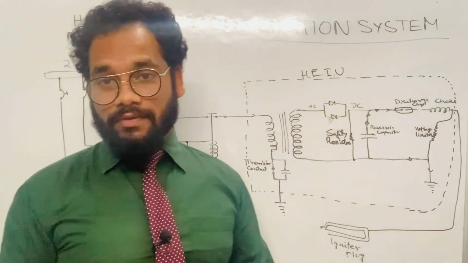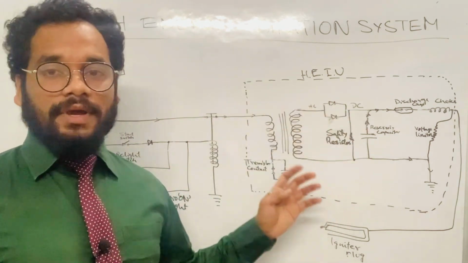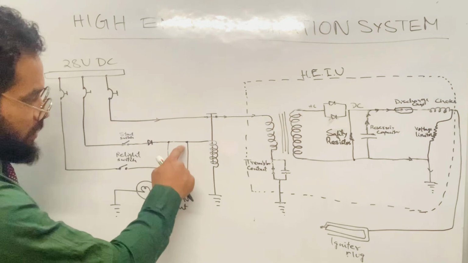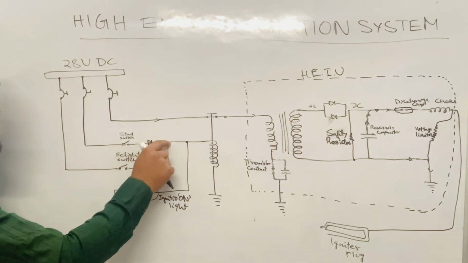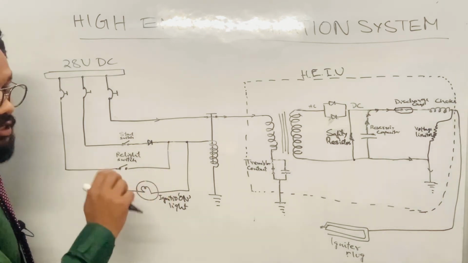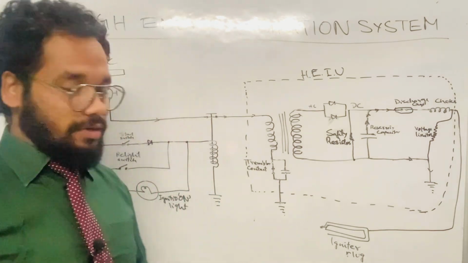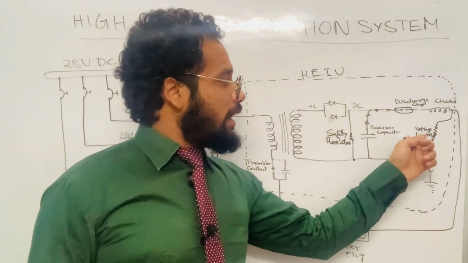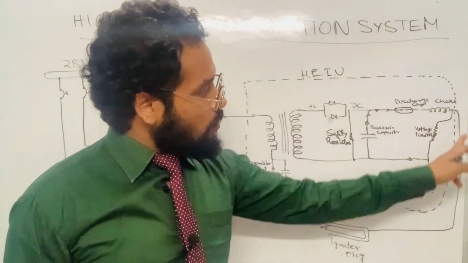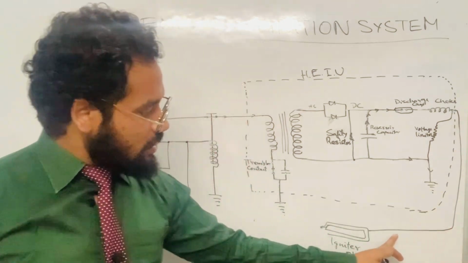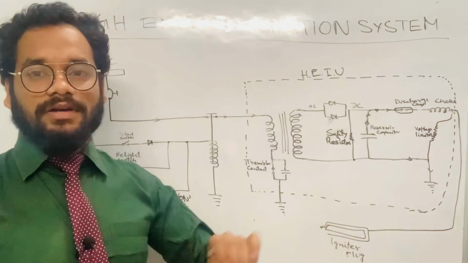After that, we have discussed that we can even install an annunciator to know whether the ignition system has been selected on or not. So we can connect it this way and provide the grounding path. So whenever this start switch is selected, supply will go to this ignition on light also, so that it lights, and we get to know in the cockpit that the ignition switch has been selected on. Okay, and what about this voltage limiter? As a measure of protection, we can connect it in this circuit like this. And what is this? This is the high tension ignition lead which is connecting the high voltage output of the H.E.I.U to the igniter plug, right friends?